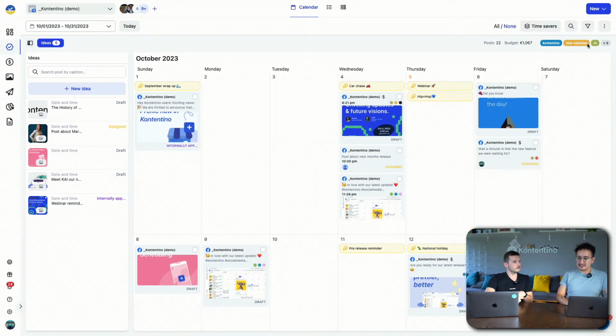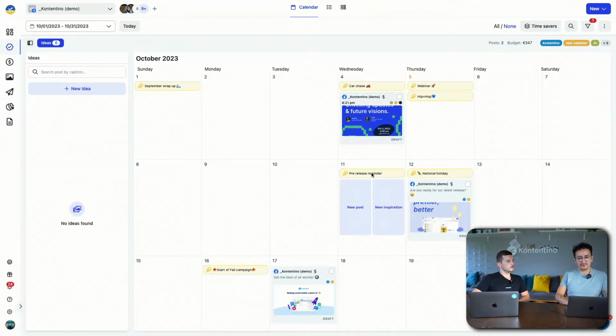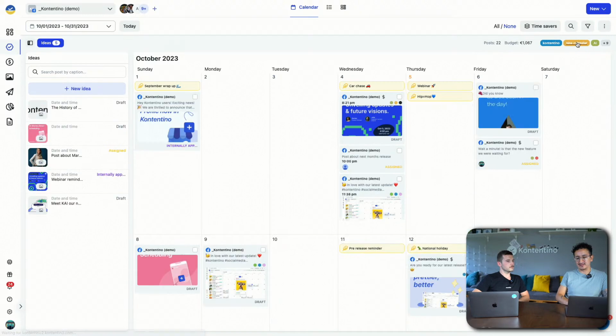Maybe the last thing is that we moved some of the information and the labels here. Remember, if you want to filter using the labels, you just need to click on it. It will filter your calendar according to the label that you have selected. We're going to show you the labels that have the biggest amount of posts. But if you just want to see some other labels and use them to filter, you can have it here. It's all at hand. So yeah, that would be the last thing. Less time spent finding all the stuff because it's in one place. Definitely.